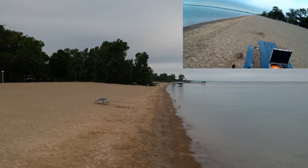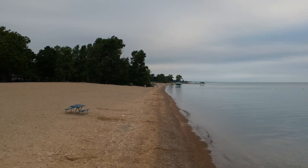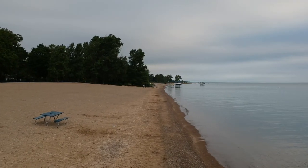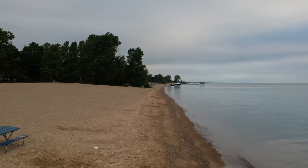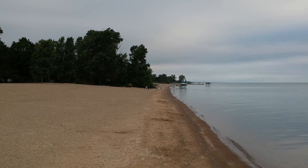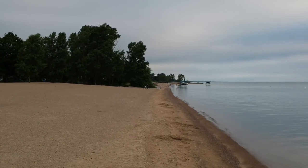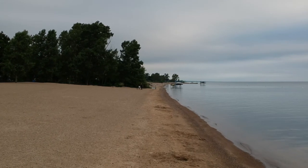So now this is flying back towards me. Let's see if I can turn down the speed. I'll turn down the speed. I'm now doing it at 4.3 miles per hour. You can see it coming back towards me. See me waving over here.